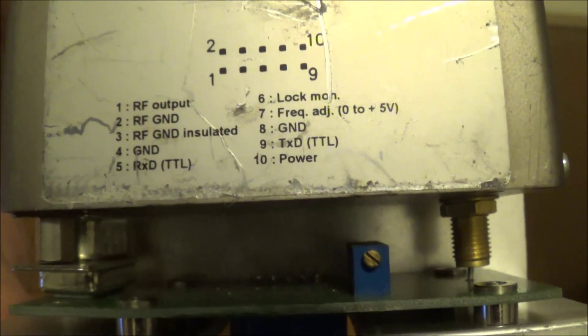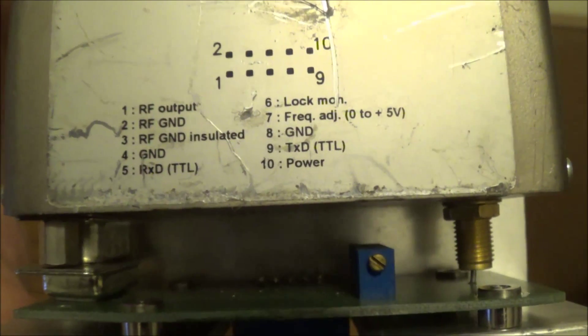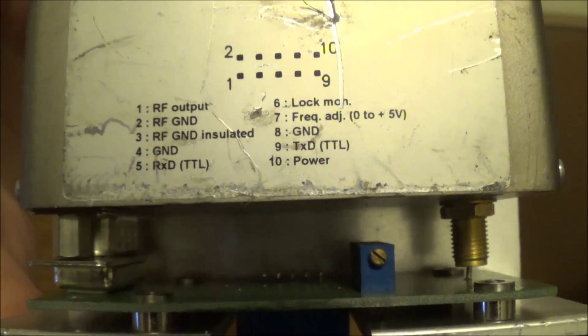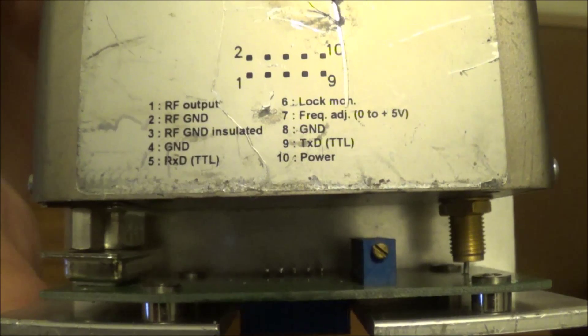Here's a close up of the pin out on the label. It takes 24 volts and it outputs a 500 millivolt RMS sine wave at 10 megahertz. You can adjust the frequency with a voltage but that's overridden by the trim pot on the board there.